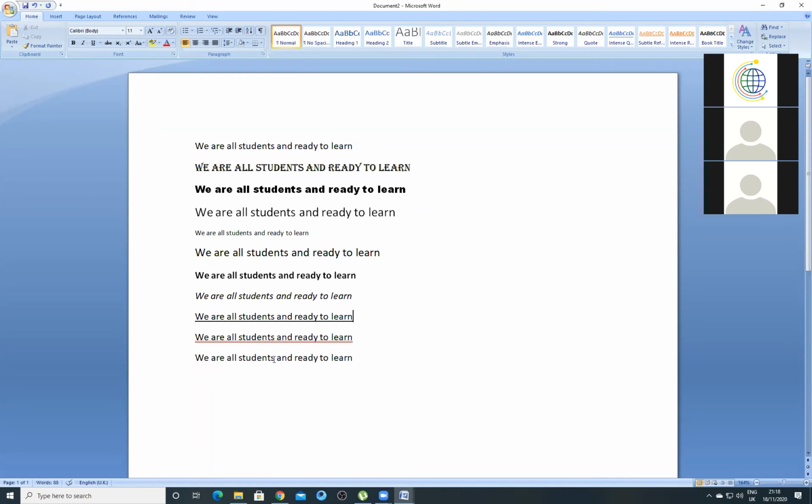So if you want to strike out a part of students, you just select here and you select the next command, which is what? Strike out. It is still visible, but you have the strike out there. Maybe you don't really want a lot of attention to be paid there, or whatever the reason, you can also do that.